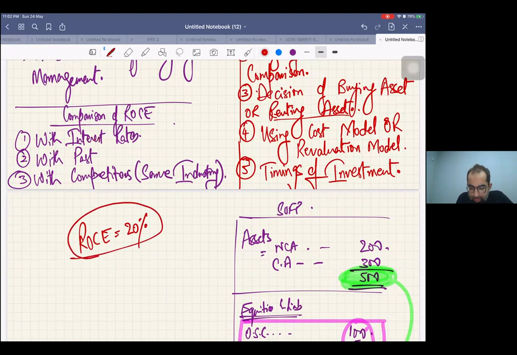You know what is return on capital employed? It is basically an average. What do you mean by 20% return on capital employed? That means, on average, if I invest in any part of my business, I get 20% return. My split units, my factory, my cars, each and every asset gives me on average 20% return, right? And this ROCE is the same for the last 20 or 30 years.